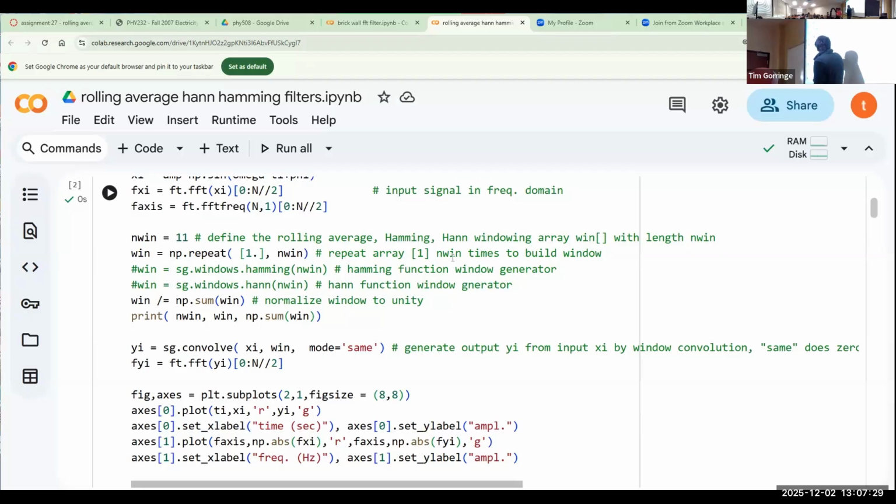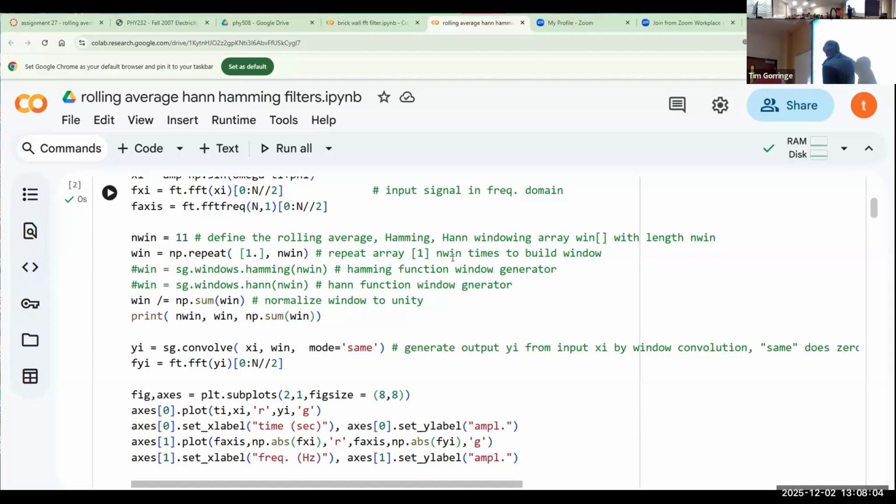If I want to replace it by the Hamming window or the Hann window, it's very simple if I use the SciPy package that we've imported, because there's a Hamming function and a Hann function. You just call them with the number of samples in your particular window, and it will return an array or list that contains the weightings for those samples.